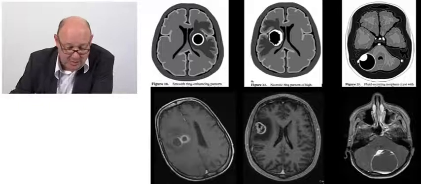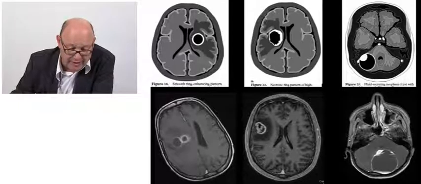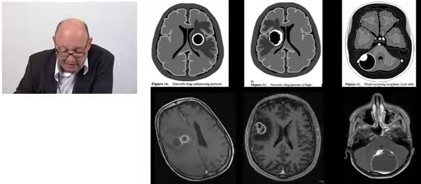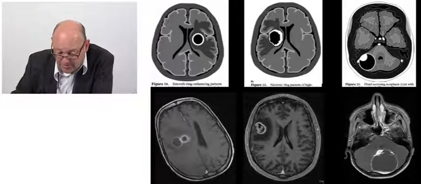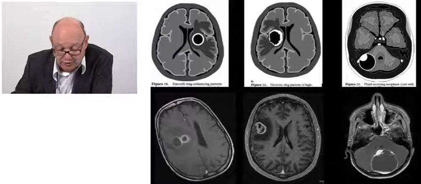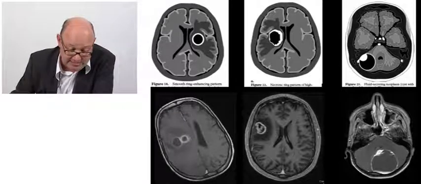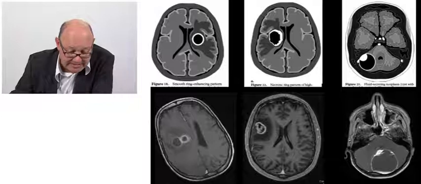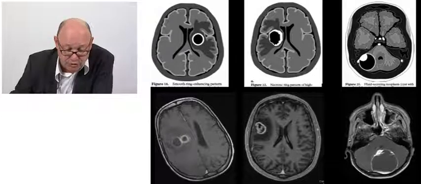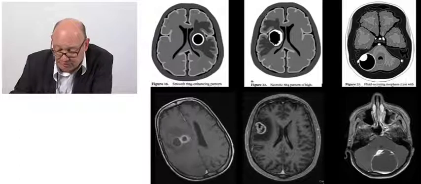Does the lesion have a smooth circular enhancement? Does it have an irregular form of enhancement? Does it show a peripheral mural nodule like we saw before in the patient with hemangioblastoma and pilocytic astrocytomas? If you take a close look at these patterns of enhancement and you remember them, you will make correct diagnoses in this patient who had abscesses in the brain, a patient with a lung cancer who had a metastatic lesion in the brain, posterior fossa lesion.